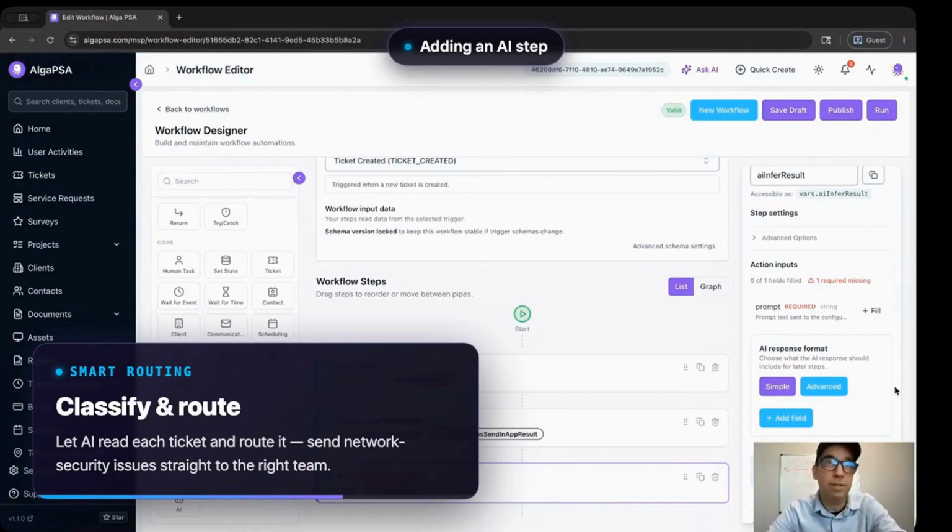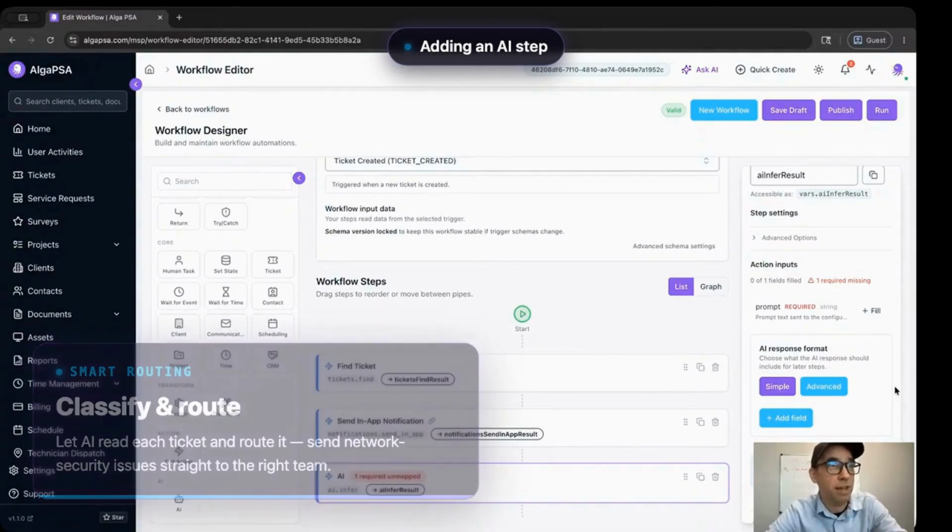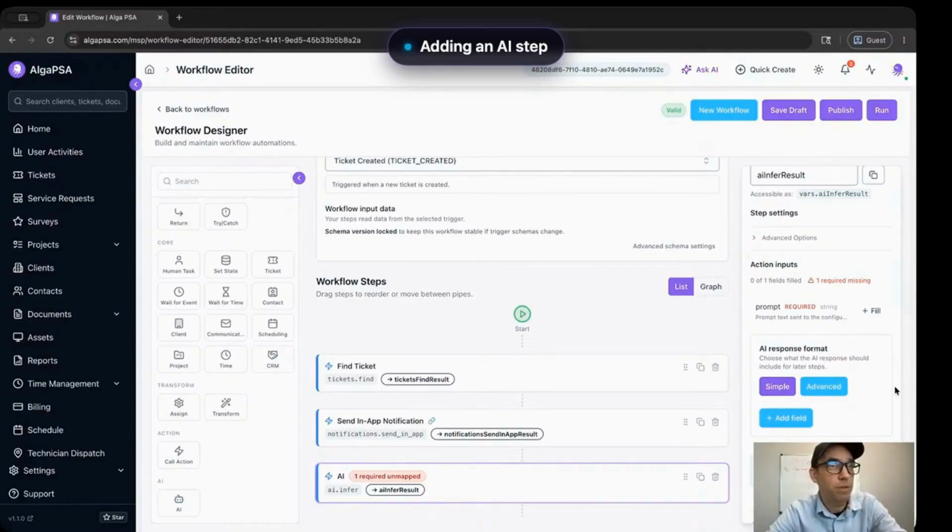Or another example is, a lot of MSPs have their network guy, the guy who handles the firewalls and the complex network tasks. You could imagine that if a ticket comes in, you could do a couple of ways. You could just search for network as a string, but that's going to have a lot of false positives. Or you can have an AI that says, is this a ticket that's specifically related to network security or network topology or network design? And if so, assign it to this particular user or this particular team. Kind of the sky's the limit.